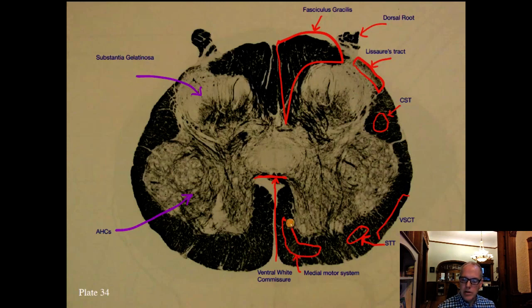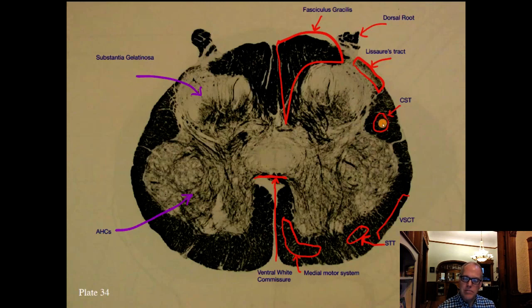Okay, in this location, we have the medial motor system. So recall that these are upper motor neuron pathways that for the most part supply axial midline muscles, like the vestibulospinal tract and the reticulospinal tract, compared to the lateral motor system out here. So most of this is corticospinal tract, but the rubrospinal tract is another upper motor neuron pathway that travels out in this location.